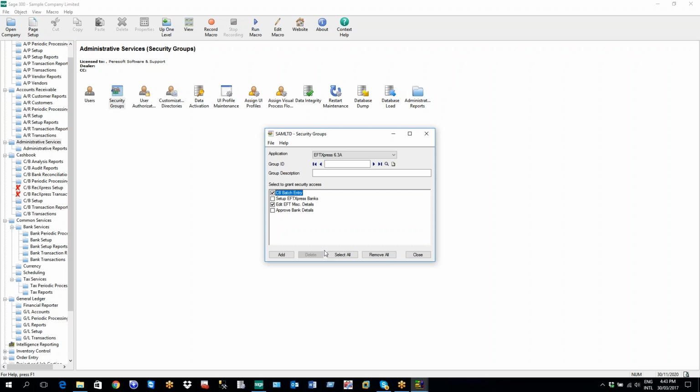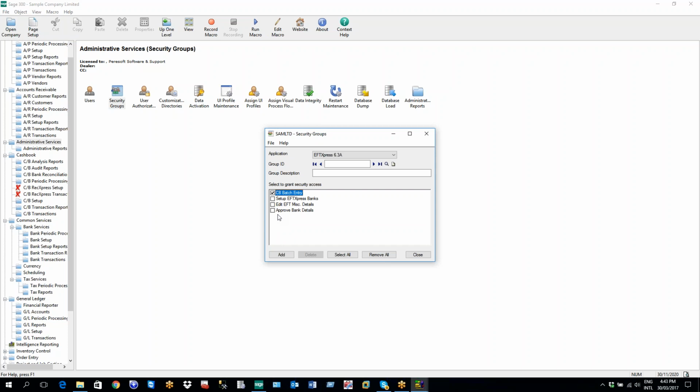In other words, they've got no access to the beneficiary details. So they could still enter the batch and process the batch, but if they don't have this edit EFT MISC details security access, they will not be able to get to the beneficiary payment information. Similarly, they won't be able to enter it in the batch either, because you have to tick on that approve yes no box.